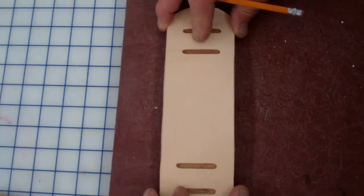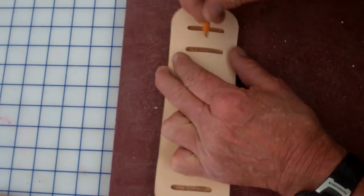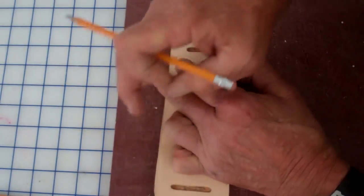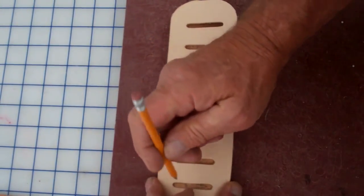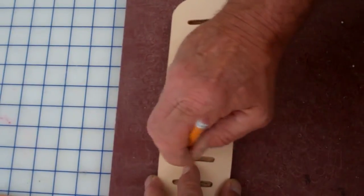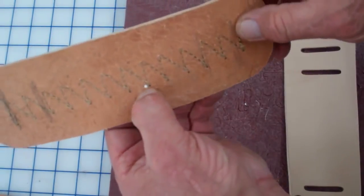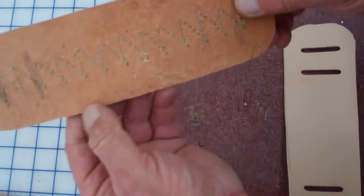Lay the piece on there and just mark where the slotted areas are. Oh, I didn't show you the back of the stitching pattern there. Looks kind of cool.